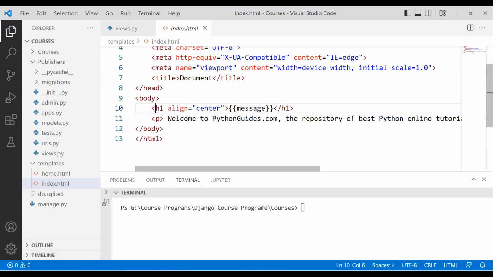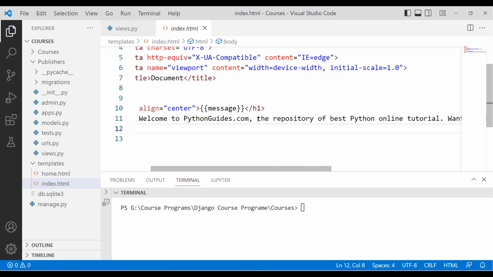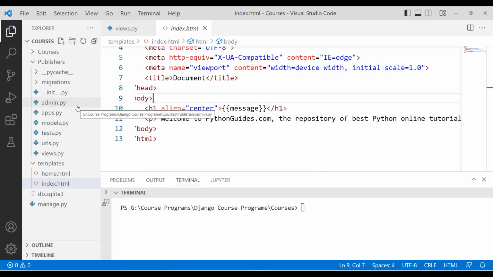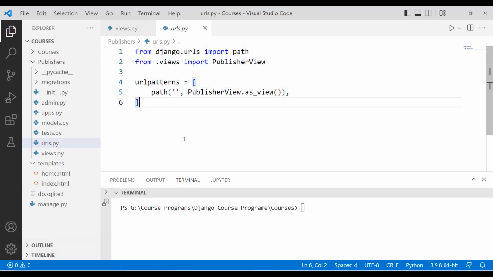Here you can see that I start the heading tag and I align it to the center, and here I pass the object which I have created in the curly braces. So here you see that in the curly braces I have passed message, and after that I use the paragraph tag and add a paragraph to it, and then I save this file. After defining the subclass of the template view, we need to map it with the URL in the URLs file. So I open the urls.py file which is located in the app directory. I open this file and here I create the URL.